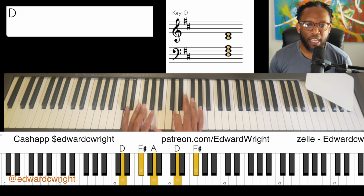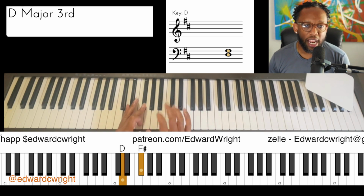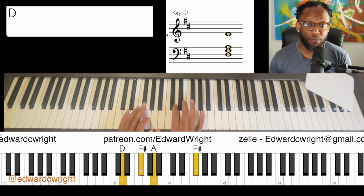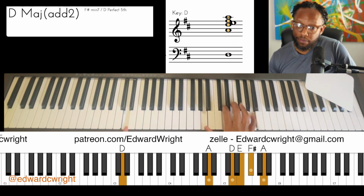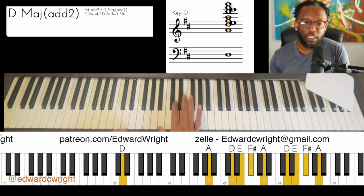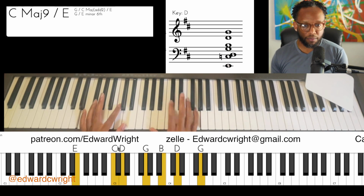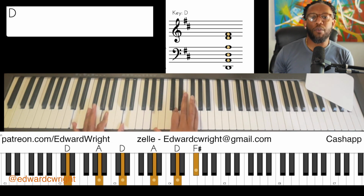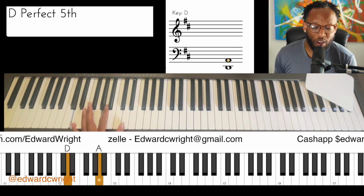Now, however you want to voice it, in my left hand, I have the 1, 3, and then my right hand, I have the 5 and 3. You can voice it any way you want to. So let's do it this way. Our left hand, we have the 1, 5, and 1 of D, the 1, 5, and 1 of D.